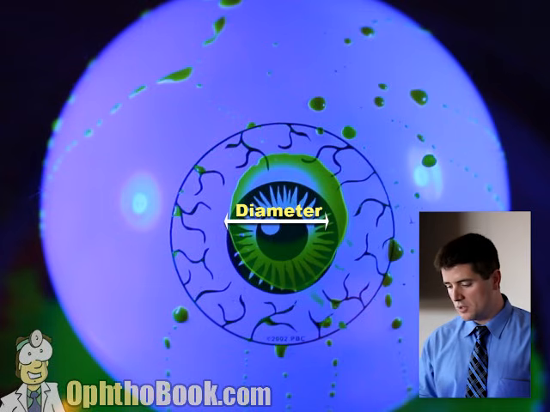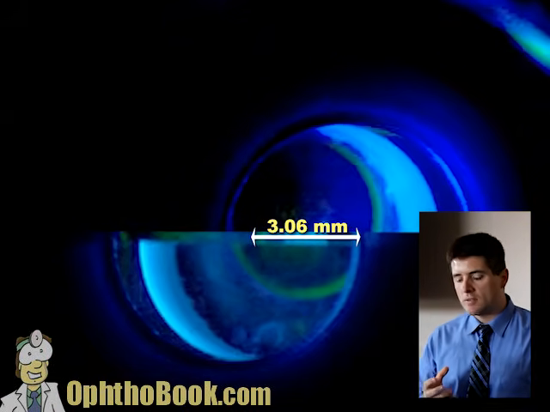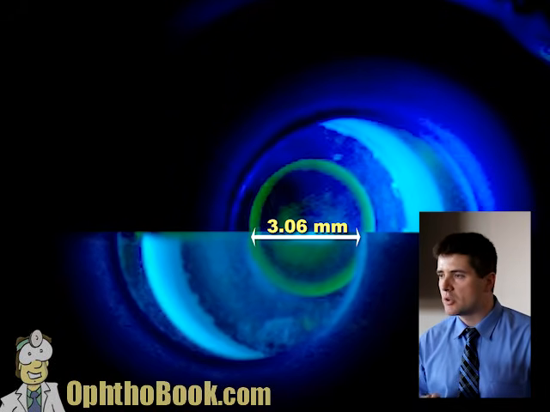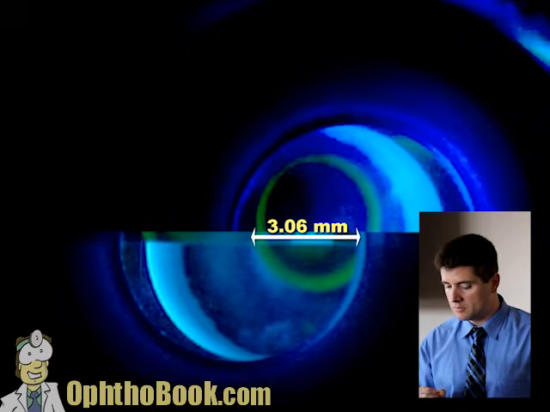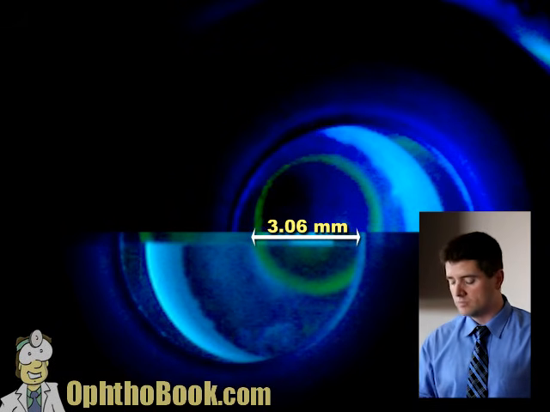And that's exactly what we do when we are messing with the eye. We're pushing on the eye, and we're trying to flatten a circle on the surface of the cornea that is exactly 3.06 millimeters in diameter. So you're pushing and trying to get it 3.06 millimeters, and that's when you know you have it perfectly.